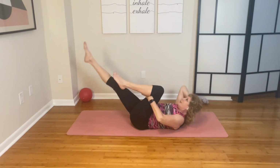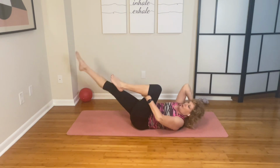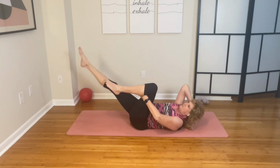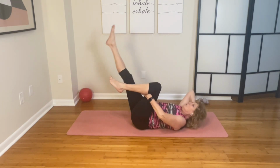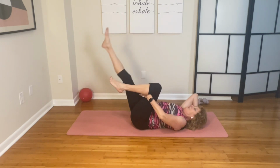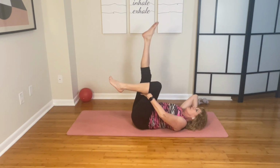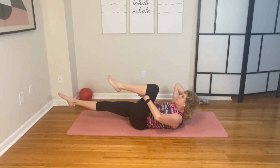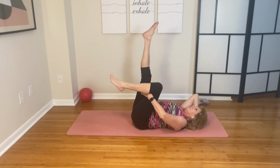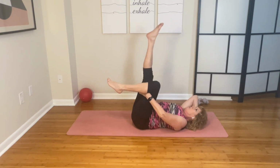Inhale, lower and exhale for three. Inhale, crisscross over, reach. Inhale, lower and exhale for four. Inhale, exhale, reach. Two more, I'm certain of that. Here we go. Here's the first one. Twist it over. One more, lift.